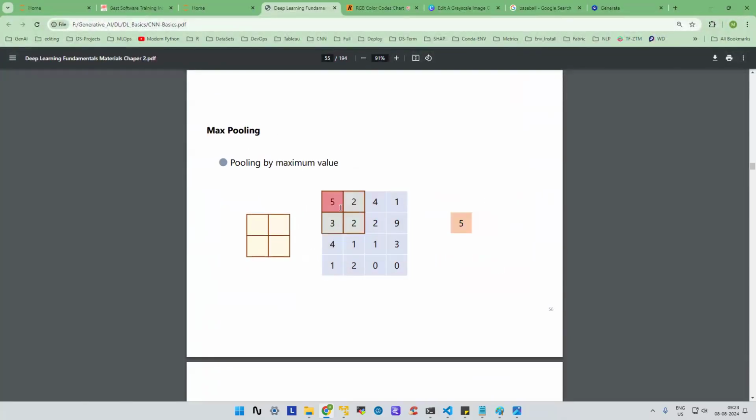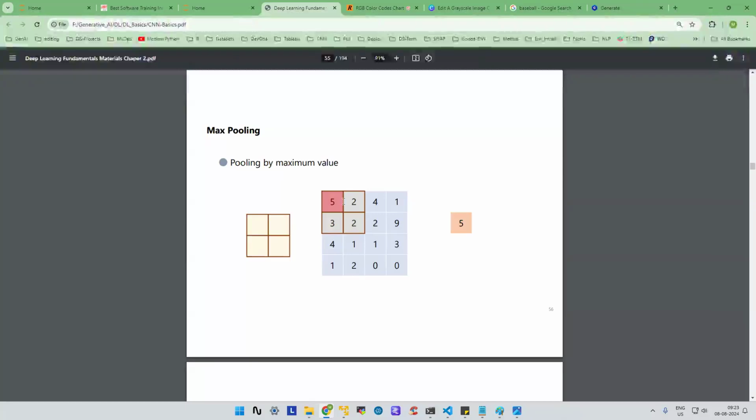Suppose you consider this an image with a certain number of pixels. Let's take max pooling. If it is a 2 by 2 kernel, filter or kernel is the same thing. We can even apply 3 by 3, which would cover this part. 2 by 2 means only this part.